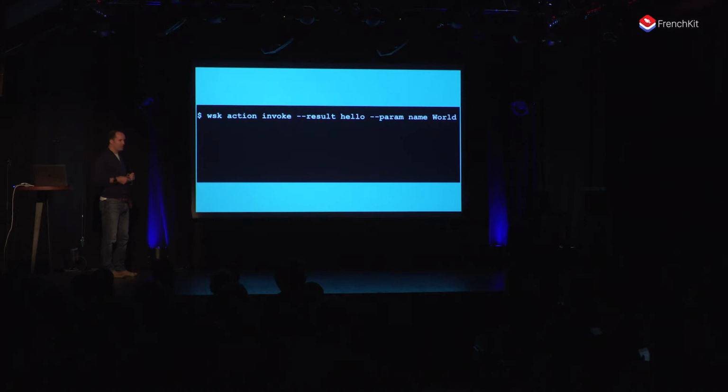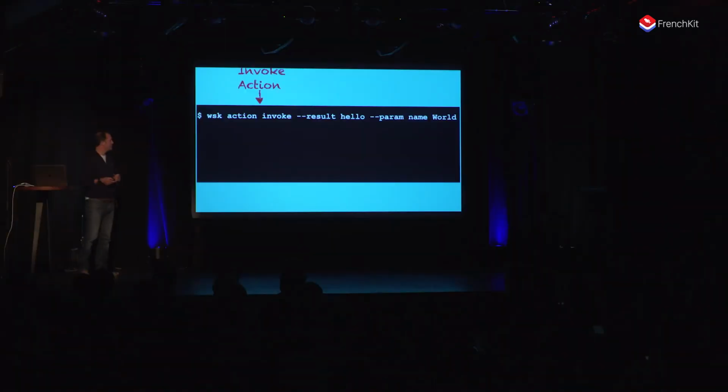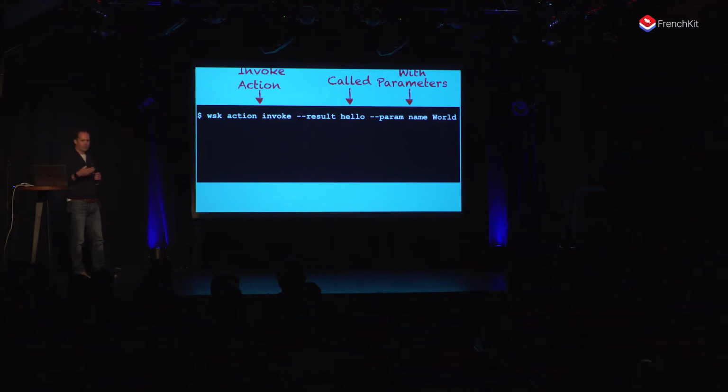So that gives me a registered action, but obviously it needs to be run. I can do that from the command line. I can do whisk action invoke. So this invokes my action. I can tell it I want a result back, and I want to call the action called hello, and I can send it the parameters I want it to use. So by sending it name and world, I'm sending in a string any dictionary with name and world in it, and hopefully I'll get hello world back. So when I run that, I get a JSON response, which is a greeting of hello world, which is what I programmed into my action.